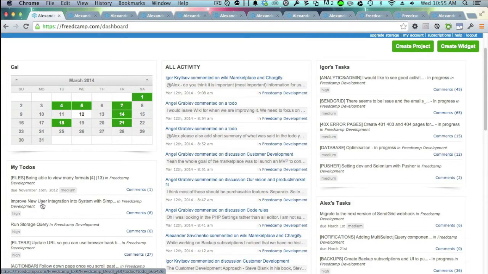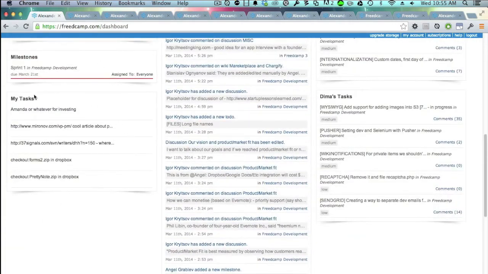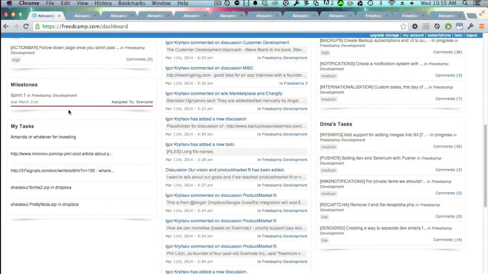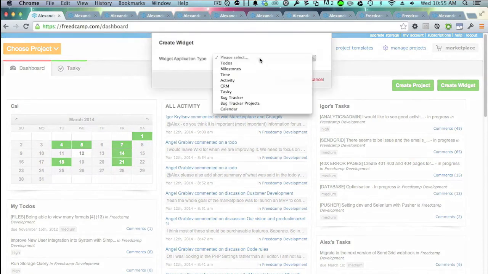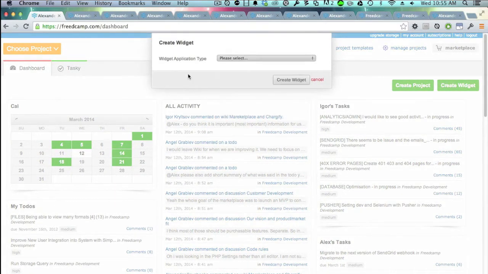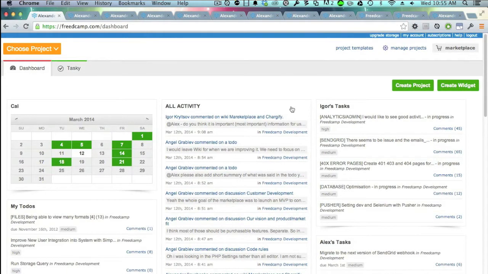Now, not everyone's a manager like me, so you might not care what other people are doing. In that case, you could just show your own tasks, milestones, and whatever you're interested in. I urge you to check out our create widget and maybe create a widget for each one of these, at least at first, and customize it. See what you like and make it really custom to yourself. I've seen dashboards do pretty cool stuff, so the possibilities are pretty limitless.